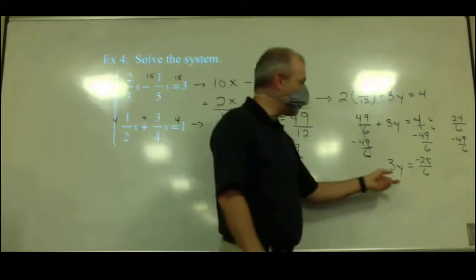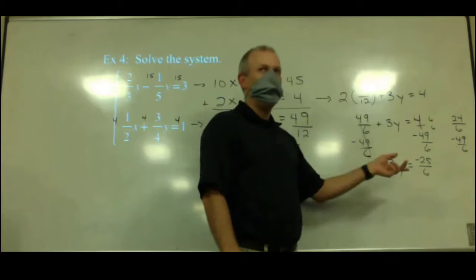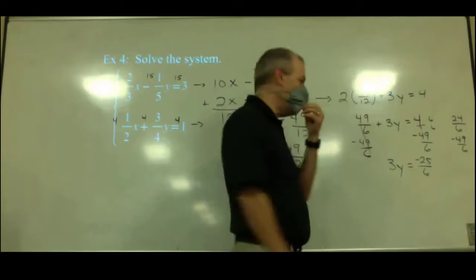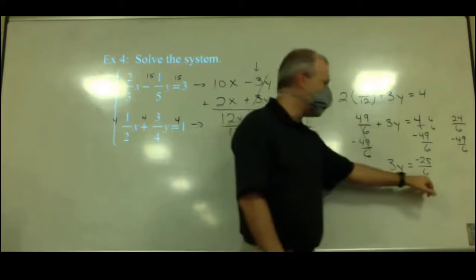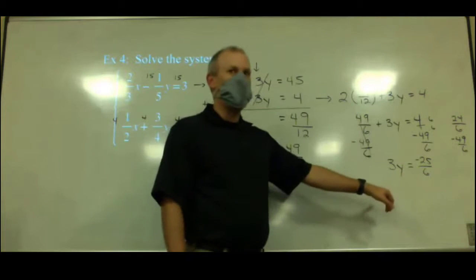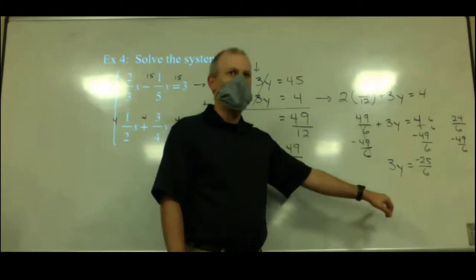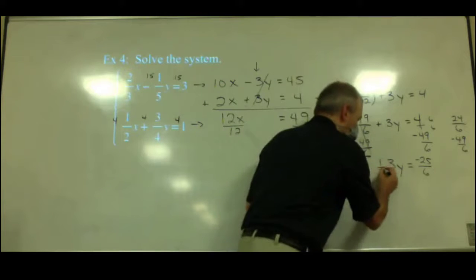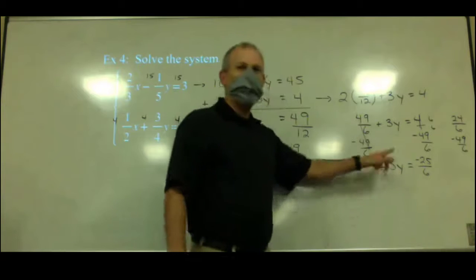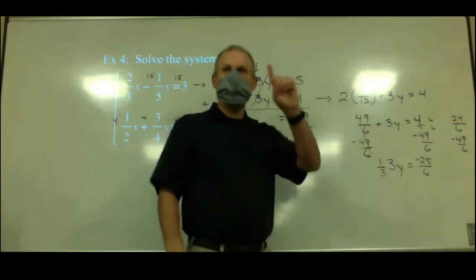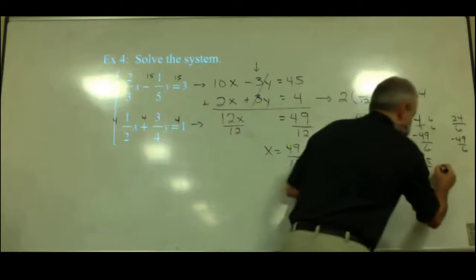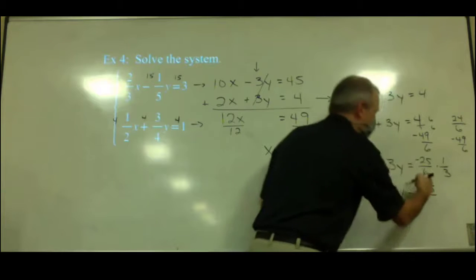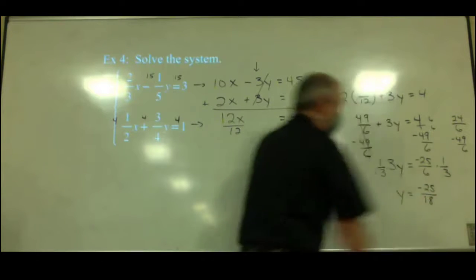And then our last step to get that y by itself, divide by 3. And that's normally what we think. And with your calculator, you're probably fine to do it divided by 3. But if I'm doing this by hand and I see fractions, instead of dividing by 3, does anybody know what our other option is? All right, then we're going to learn something new. You can multiply by the reciprocal. Do we see that if we multiply 1/3 times 3, that's still going to cancel out to be a 1? So we're going to multiply that on both sides. So now we get y equals negative 25 on the top, and then we just multiply straight across, so we get 18 in the denominator.